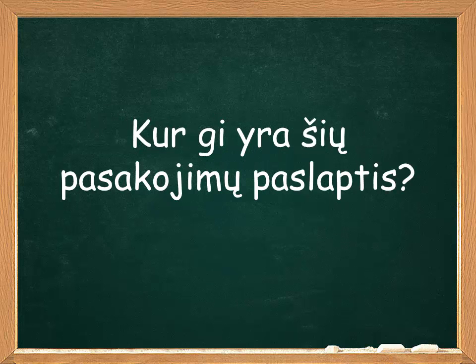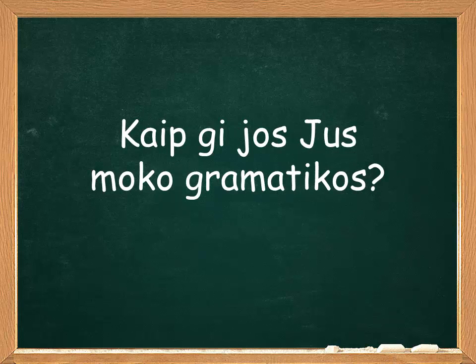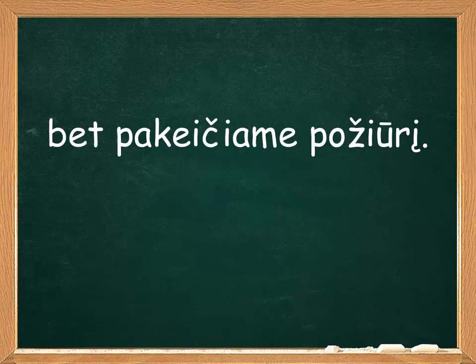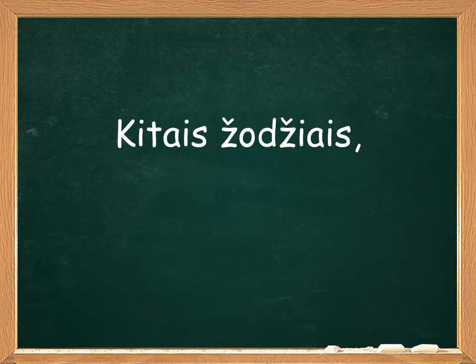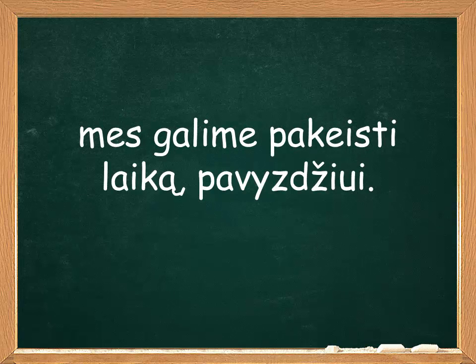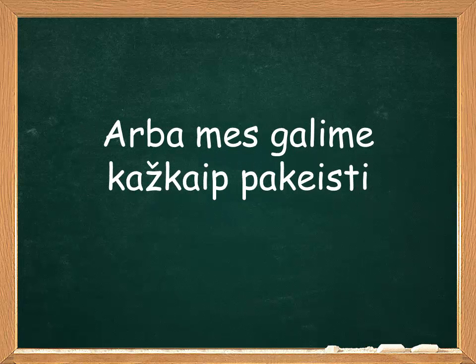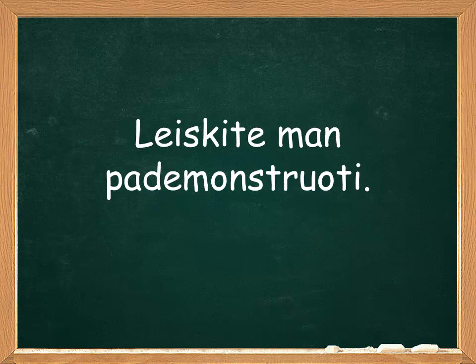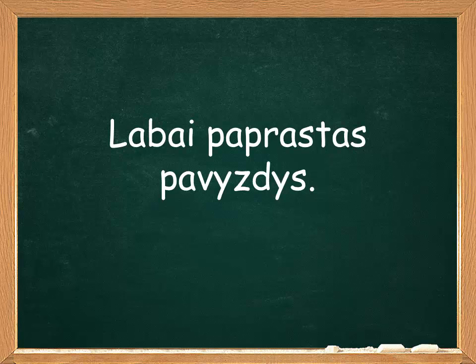Now, what's the secret to these stories? How do they teach you grammar? Well, what we do is we tell the same story, but we change the point of view. In other words, we change the time, for example, or we change the grammar somehow in the story. Let me show you an example, a very simple example.